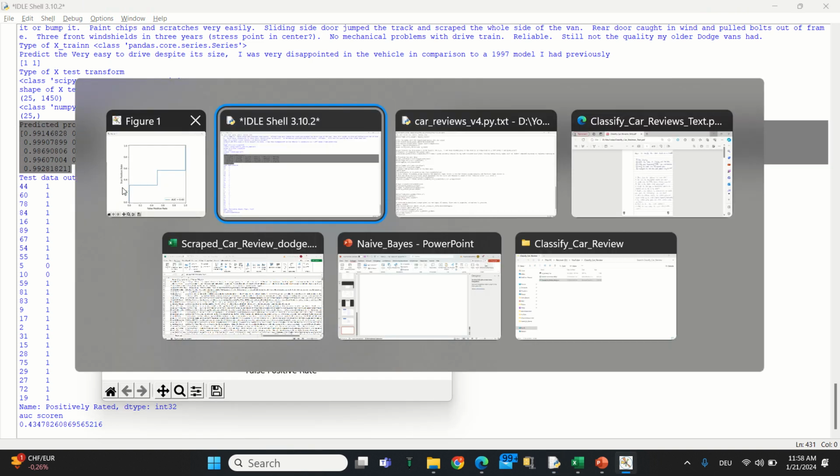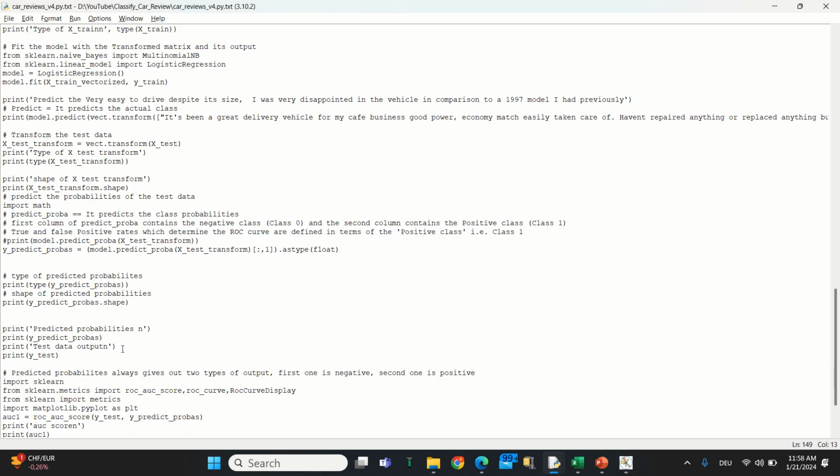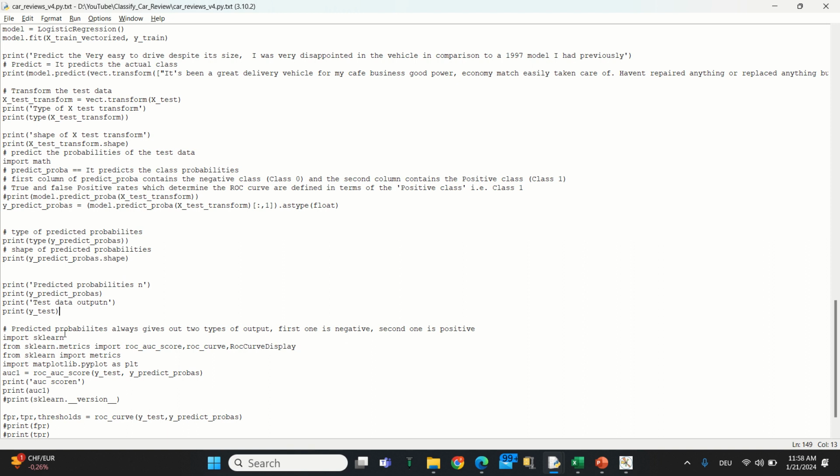Now we have to see how good the model is. So we have to compare the output that the model has given and the output that we already have on the plate.